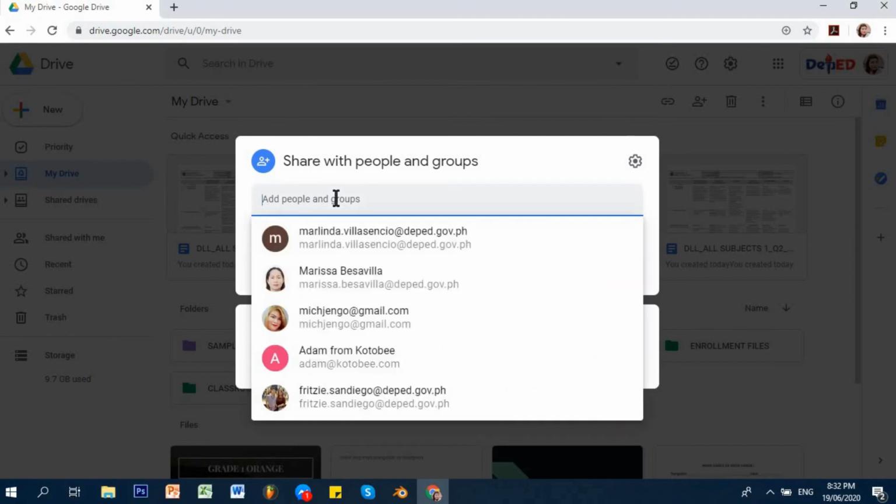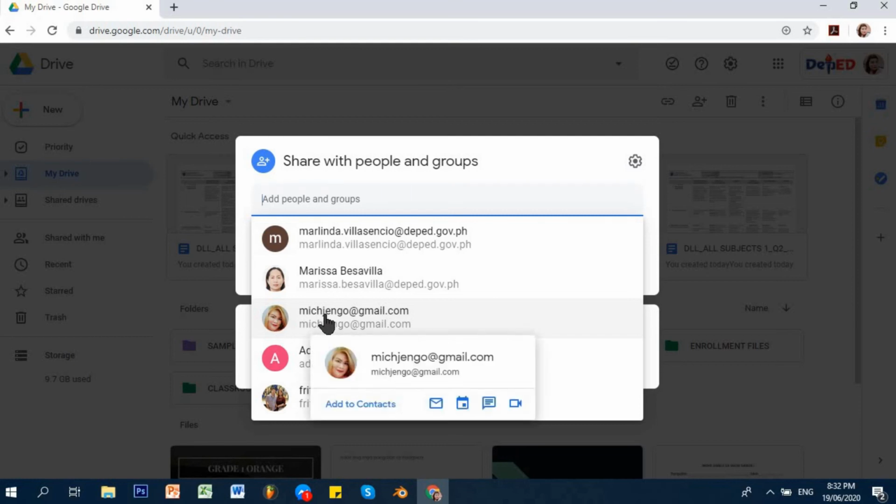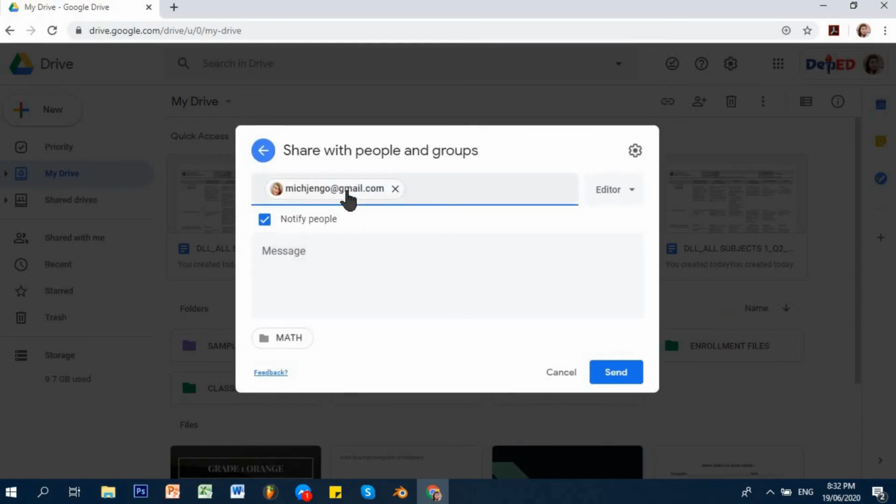You can actually just share with people and groups and enter a particular email address where you want to send it to. Now, in my case, I'll just send it to my other account, my personal account, rather. And then, once I have entered the said email address, I'll just click on send.